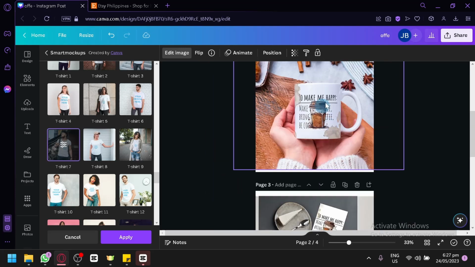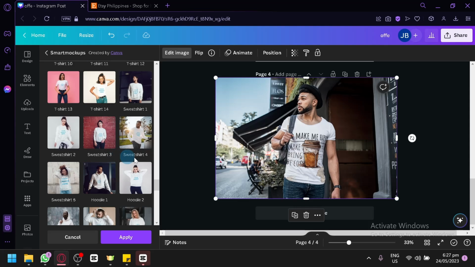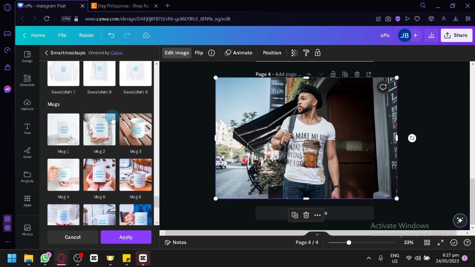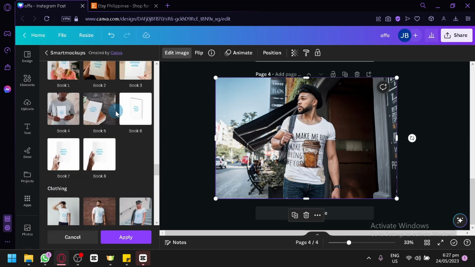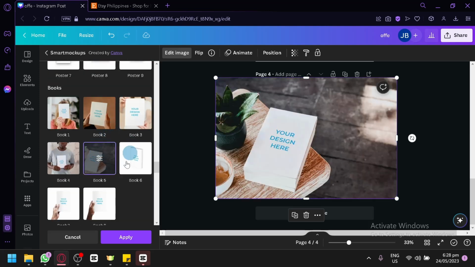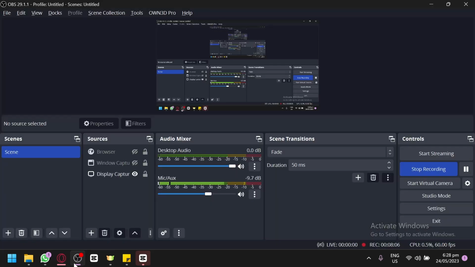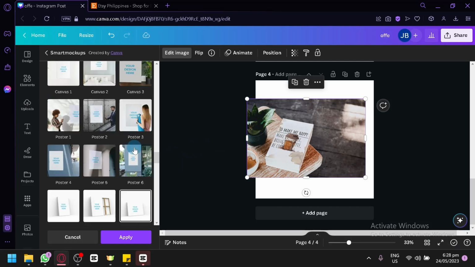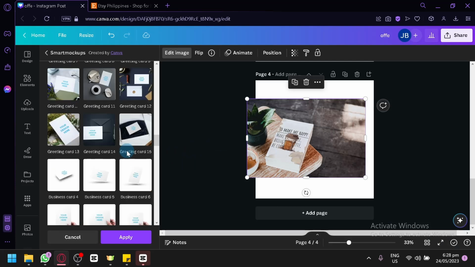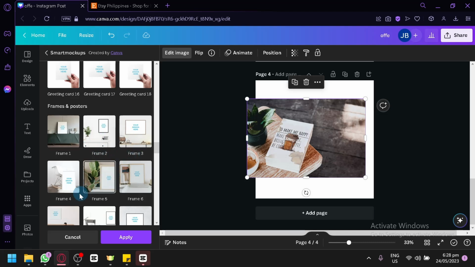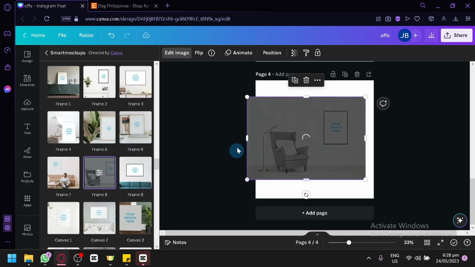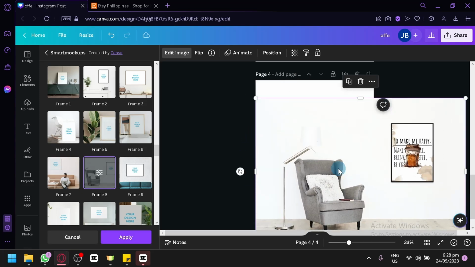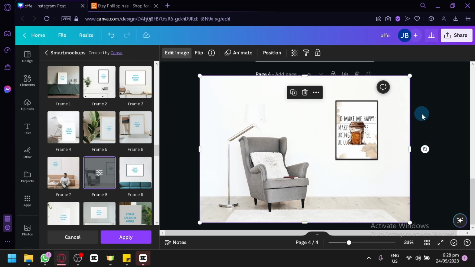We have created a total of 3 different mockups over here, and you could use any of these options you are seeing right now. It is completely free, and you will be able to use the mockups even though you are using the free version of Canva. You could also change it to books if you would like, as you can see. And lastly, let's see how it would look as a frame for our background, for example, a frame on the wall. We could also have that as a mockup for our design. And as you can see, we have a very cute mockup of our design.